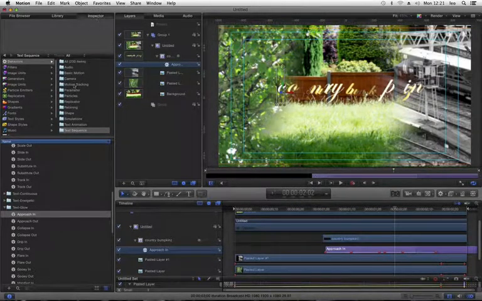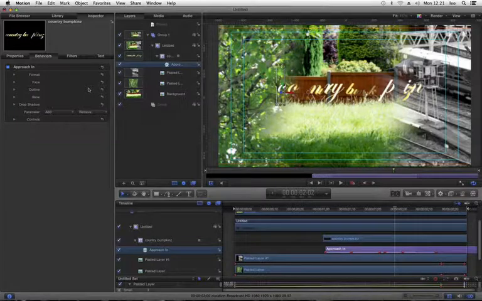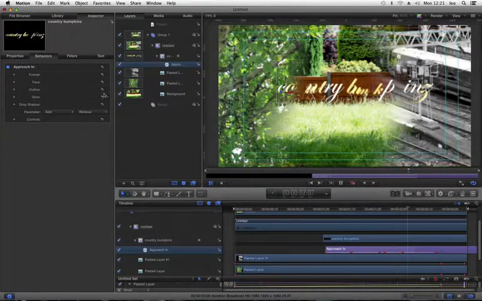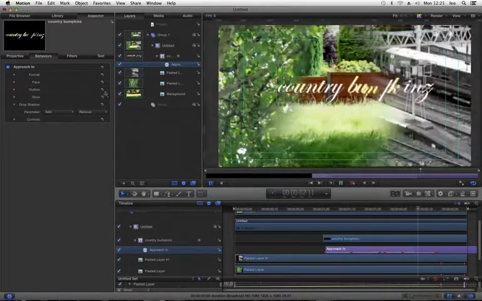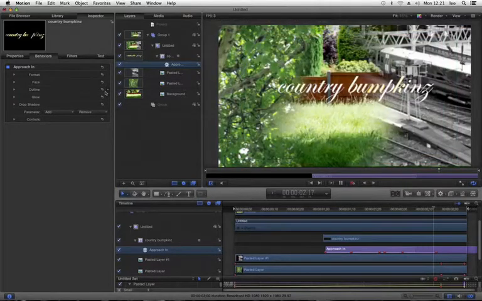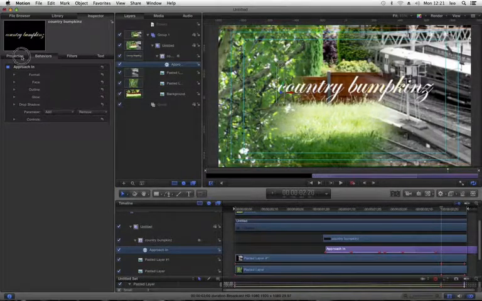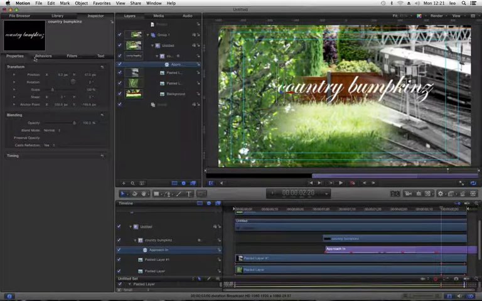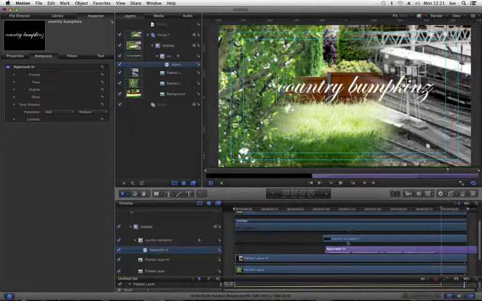What we can do is go ahead to our inspector, and everything about that text style is keyframeable, along with actually everything about the text itself.